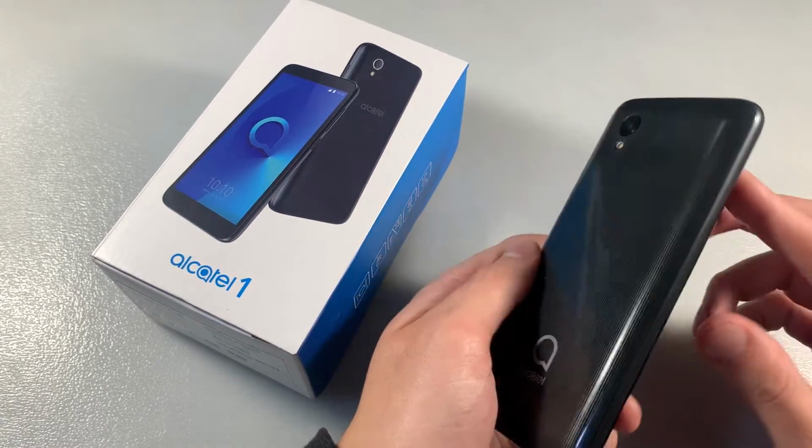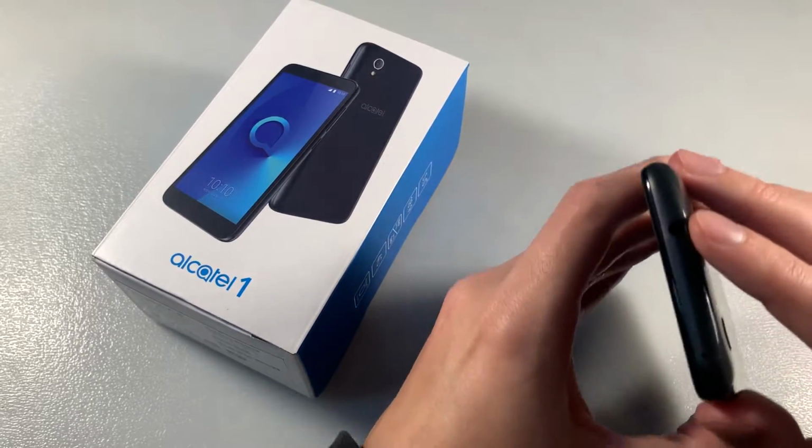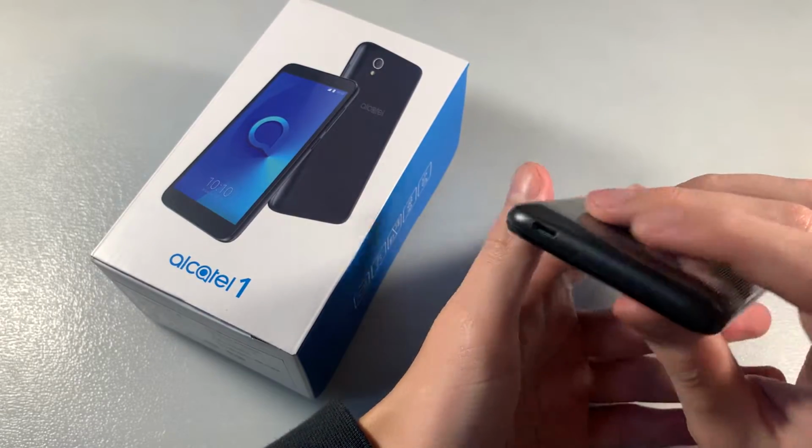Camera and LED on the back side. On this side without controls. Right side power key and volume keys. Upside headphones jack and microphone. Downside micro USB port and microphone.